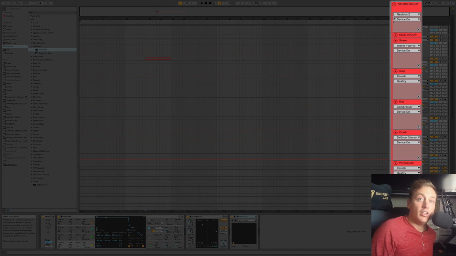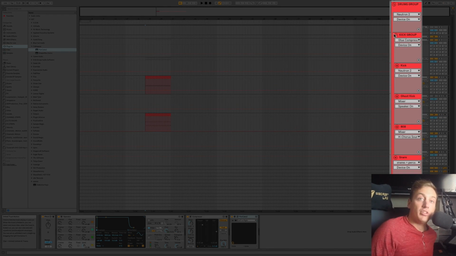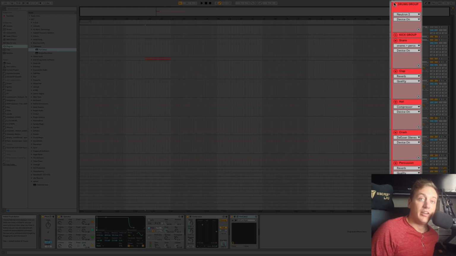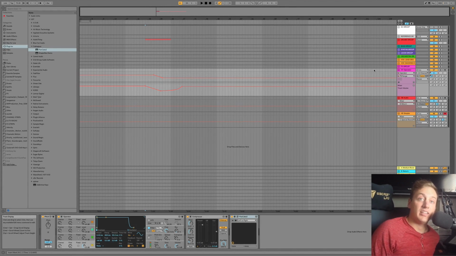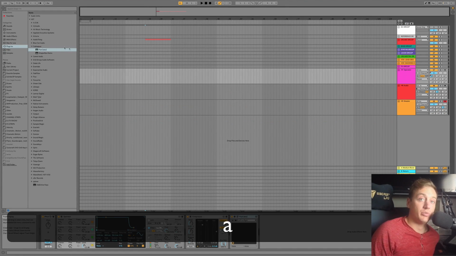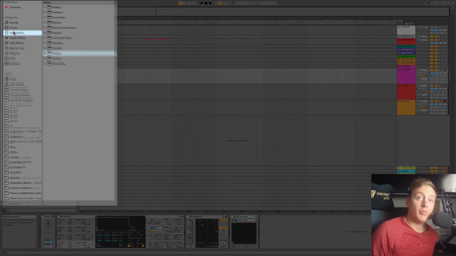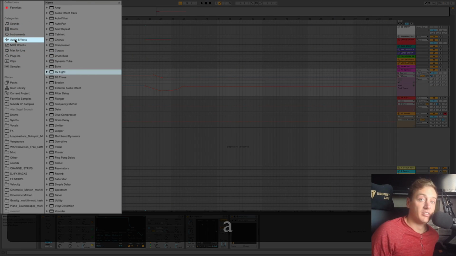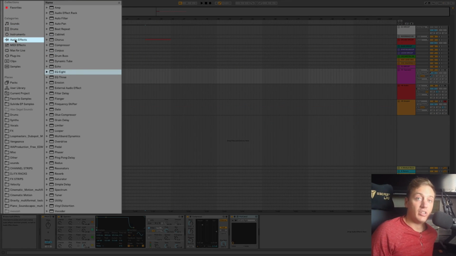Now, in Ableton 10, you can even create groups within groups, which is super helpful when you get to some advanced layering. Ableton comes with some amazing instruments and effects, especially if you have the Suite edition. I highly recommend starting here before you invest in any third-party plugins. Each of these instruments and effects could use their own walkthrough video, so I won't go too into detail.